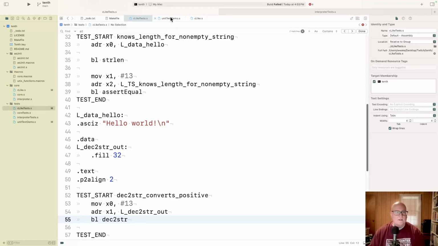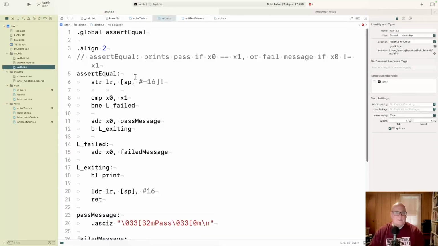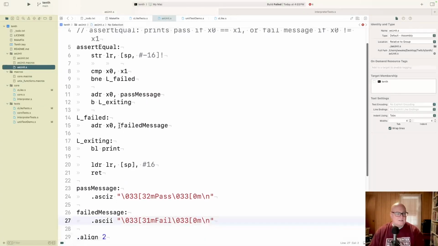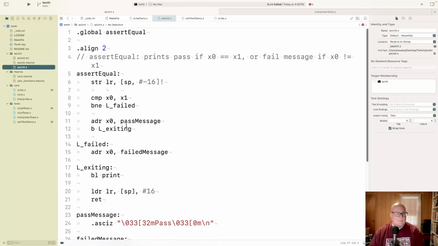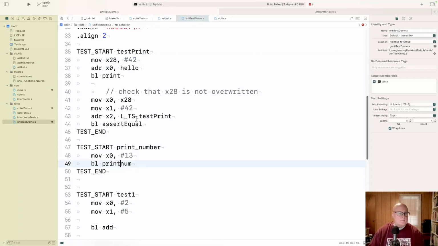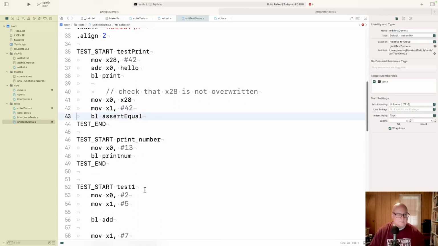Wait, what does assert equal do? I feel like I'm losing track. Well, I certainly need... He does not look at x2. He only looks at x0 and x1. Okay. Well, that looks like a valid load to me.